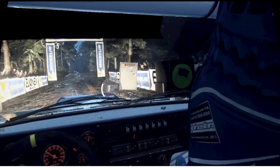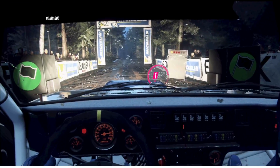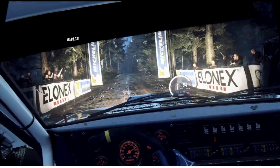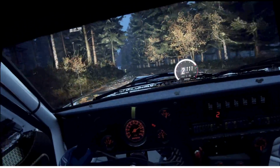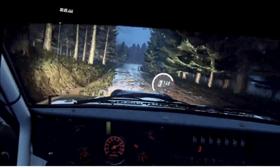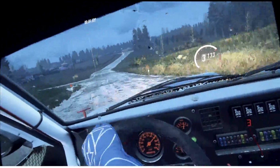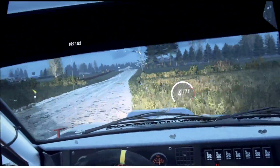Ignore the splits. Five, the colours. Four, three, right, two, one, go. Keep middle of a jump. Into flat left. Caution, 50. Fall right to the crest.